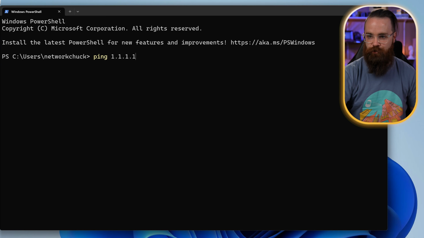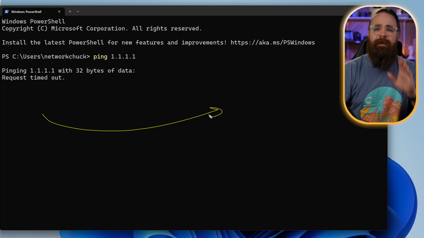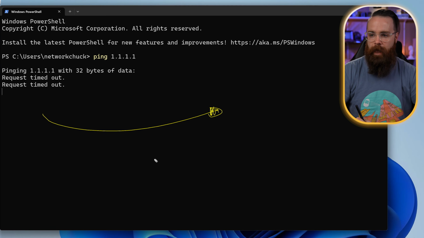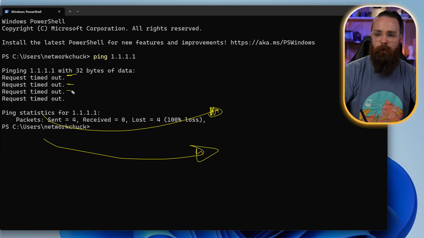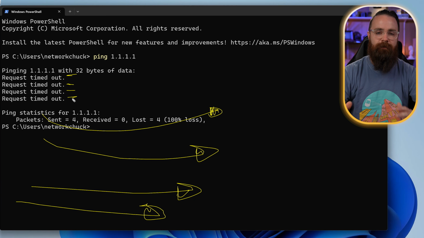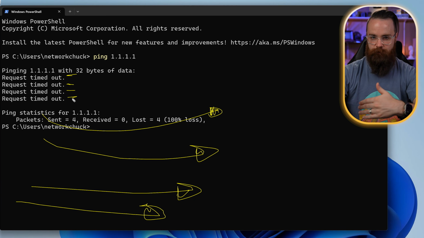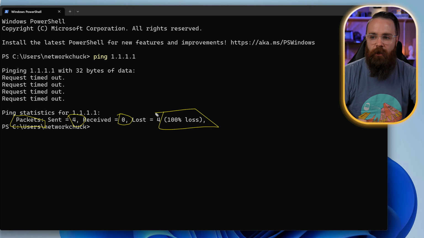Now ping, what does that do? Well, when I try it right now, what's happening is my computer is sending a little hello message saying, hey, is anyone there? I'm stuck in a hole. And it's waiting for a response. So see, like here, that response was sent, nothing. That response was sent, nothing. So we're saying, hey, help, hey, help, and nothing's coming back. So the request timed out. When you see that, you know you're not getting connection. And it gives you a little summary after everything's done. You sent 4 little help messages, 4 packets, and you received nothing back. 100% loss, you're dead.